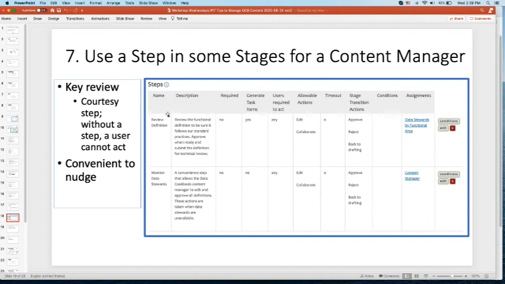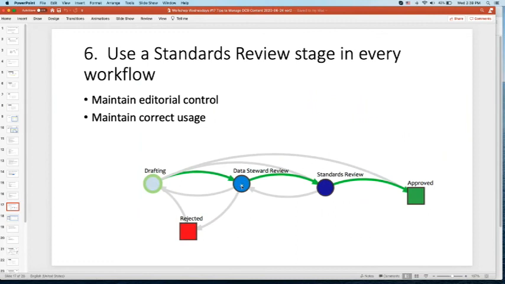This graph is the steps worksheet from the workflow administrative module. So there are 2 steps that happen simultaneously, as you'll recall. Multiple steps within a single stage happen simultaneously, while the second step is really silent, only there as needed. So this setup of shadowing the data stewards might be what you would set up for yourself, returning back to this data steward review stage.